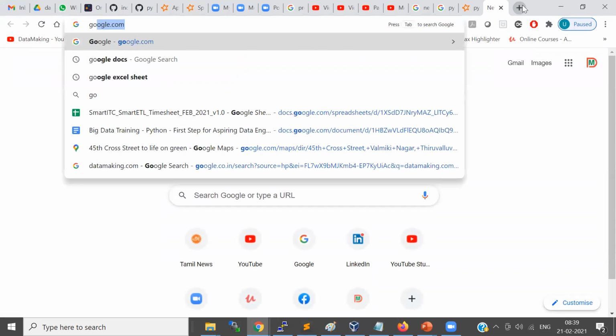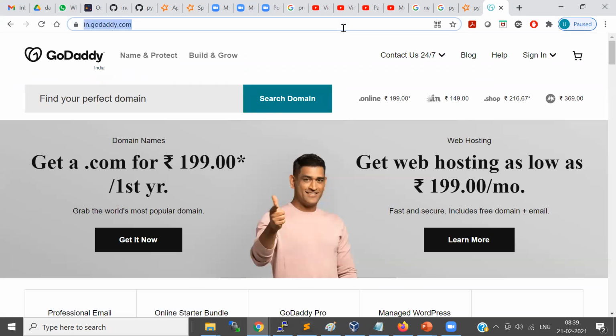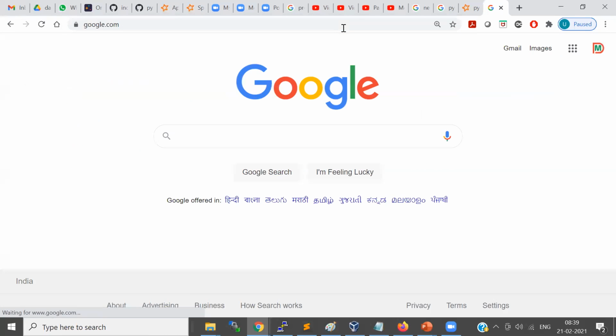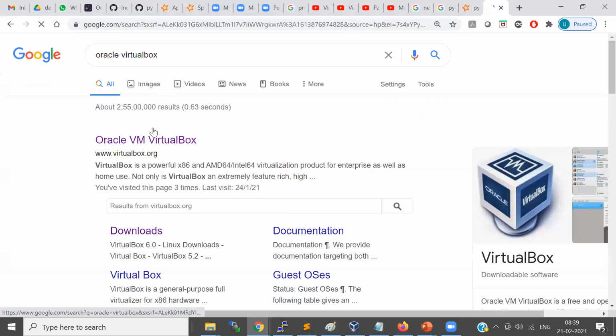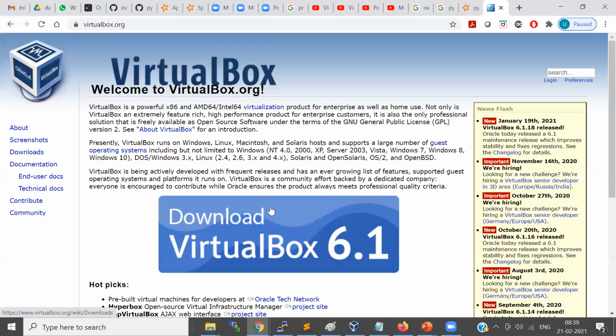If you want to download this, you can go to Oracle, type Oracle VirtualBox. VirtualBox.org is the website. You can download the latest version and install.